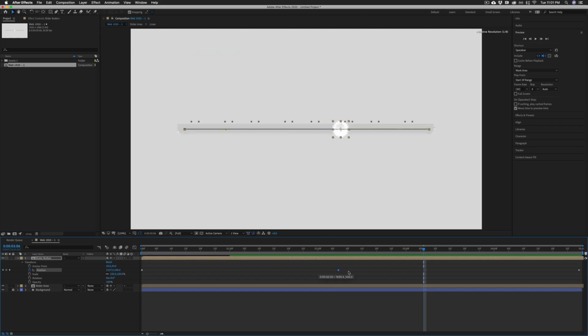I'm going to change that to half of my timeline, and that would be 2 seconds and 15 frames. Remember that I have 30 frames per second, 30 FPS in this project, so half of a second is 15 frames. If I do that, I have perfect symmetry as far as the spacing of the keyframes.